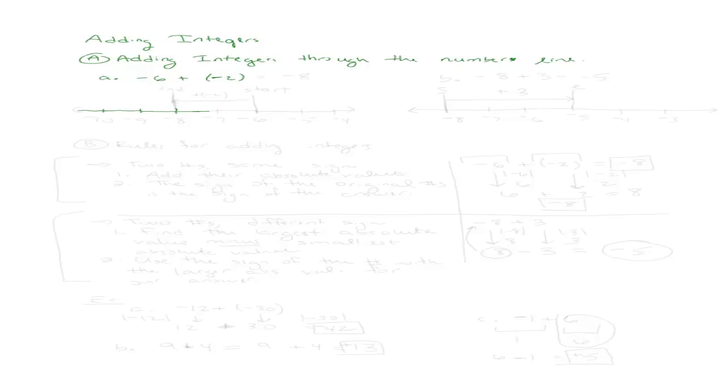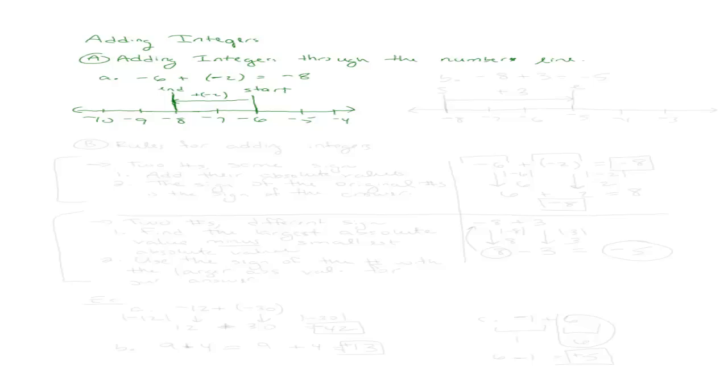The first thing you can do is plot the first number on the number line. So let's plot -6 over here. So here's -6, here would be -5, -4, -7, -8, -9, -10. So here's -6 right here. This is going to be our starting point. And then we're going to add -2 to -6. Remember that a negative sign means that we're going to go left on the number line. So we're going to add -2 to -6, and we're going to end up at -8. So -6 plus -2 is going to be -8.